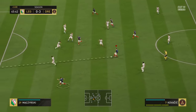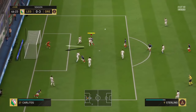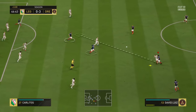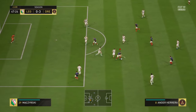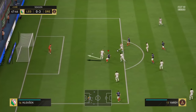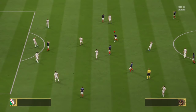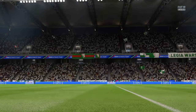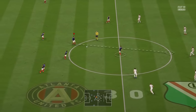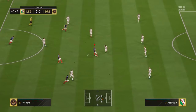Referee's had a good look and decided, from what he's seen from this period of play, to add on 3 minutes. Defended well. And Herrera. Kovacic. Sterling. Here's Lingard. Ooh. He's cleaned up here, hasn't he, with that clearance. And that's the referee signalling for half time. Well, we wait to see what the second half brings. The first half was conclusive, but you don't win the game at half time.